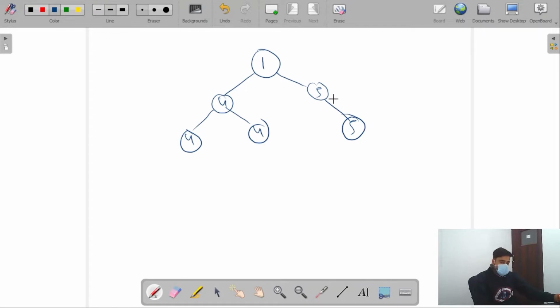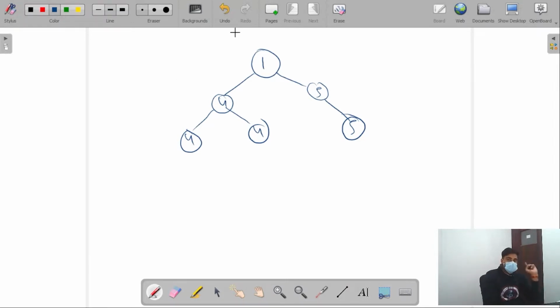Okay, so this is a binary tree, and what we need to return in this question is the number of nodes of a path having the same data. There may be a possibility you don't get it, but I'm trying to say. Let's break the statement and then try to understand it.